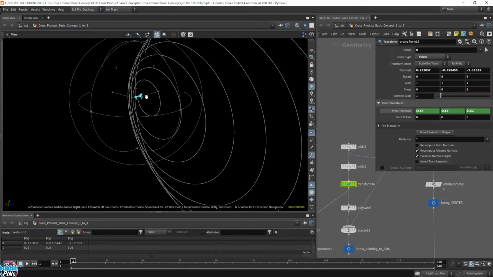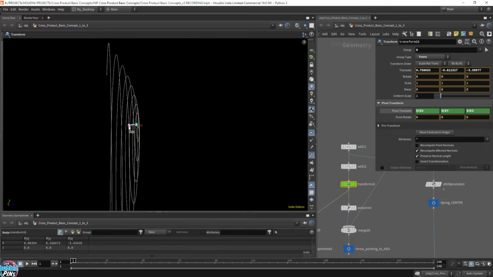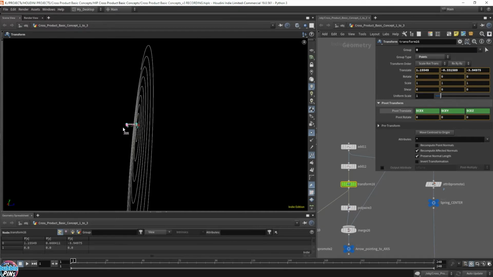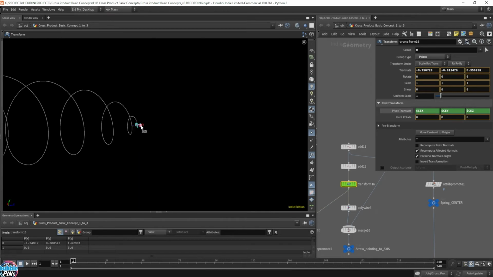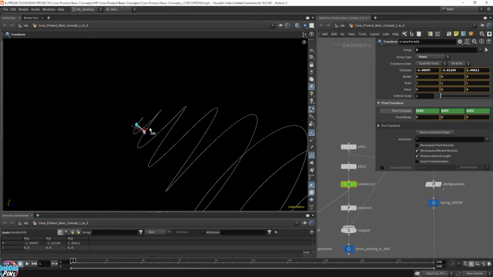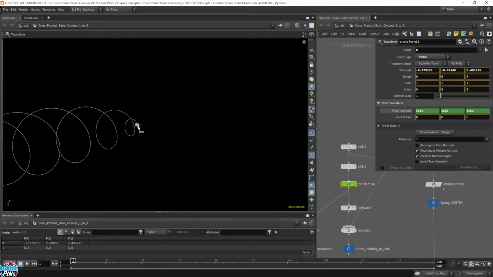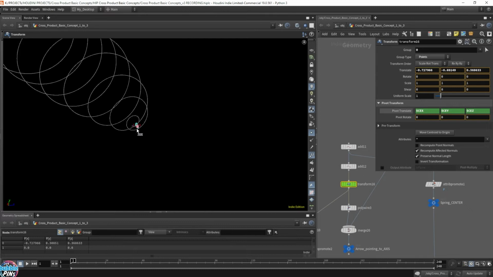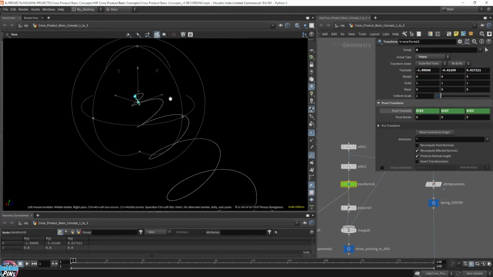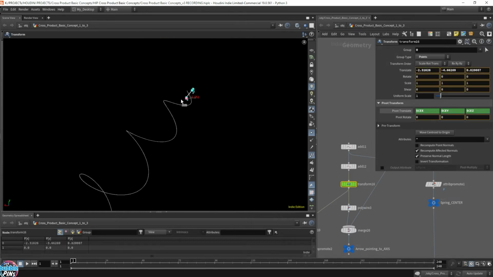So by tweaking this, again, we get very small tweaks will generate very large results. This sort of changes the orientation, it affects the orientation a lot more, but also controls how it spirals too. Like the stretching too, it can also control that. And when you combine the two, you can control where is it stretching, how is it stretching, and the orientation of the spiral as well.